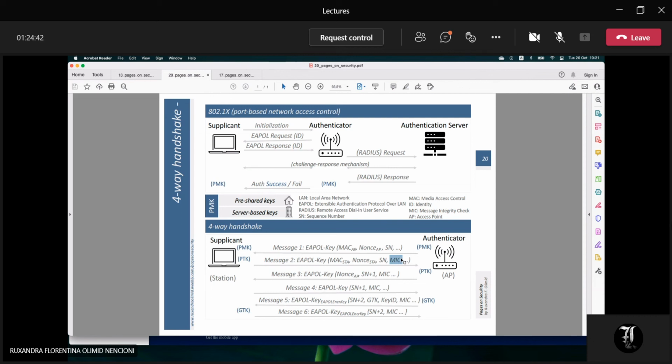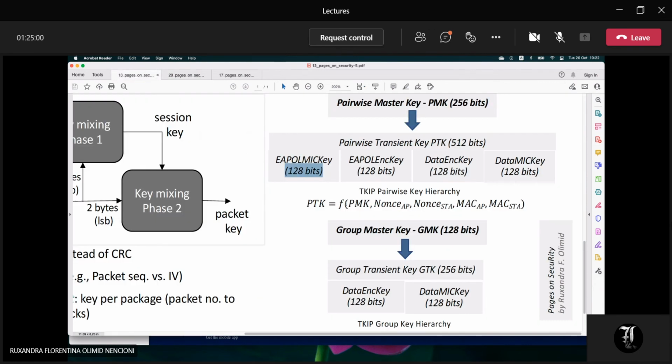Now, if the PMK is based on the same password for all the users, for example in the personal implementation, we really have a problem because this PMK is really easy for everybody to compute.